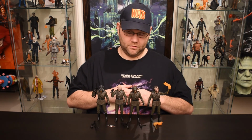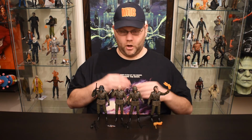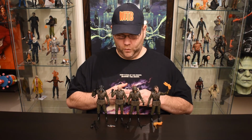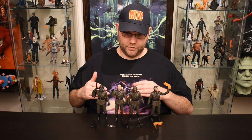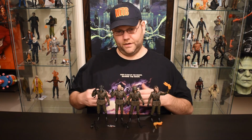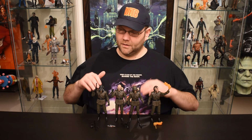As far as appearance goes, I found very few problems with the paintwork, the sculpt, or the design. So as far as appearance goes, I'm going to rate these at a 5. And when it comes down to articulation, it did well there. There was an issue with ab crunch. But again, seeing the outfit, you're obviously going to realize there won't be any ab articulation. So, being a little lenient, I gave articulation another 5.